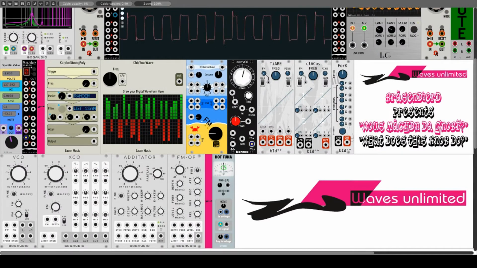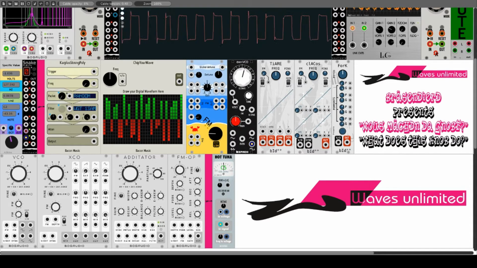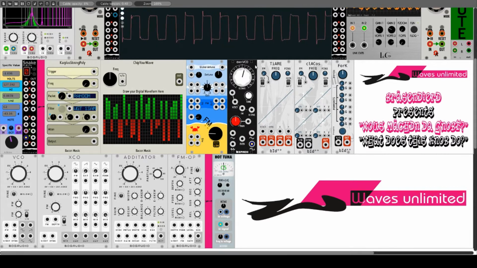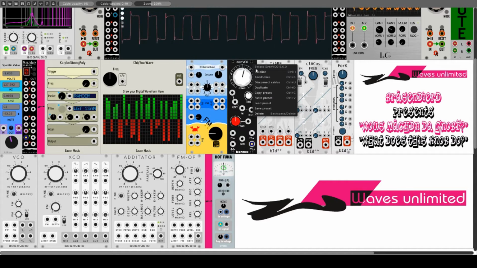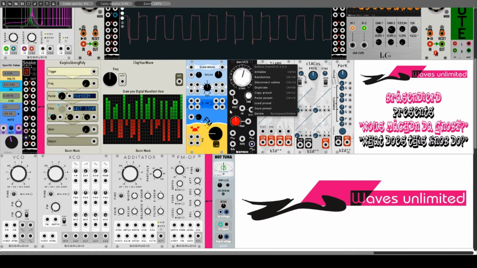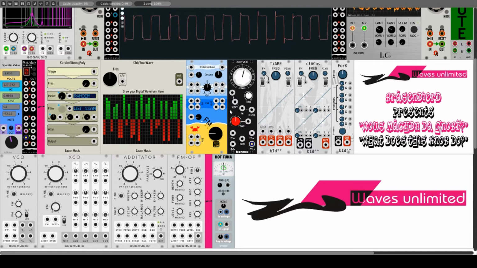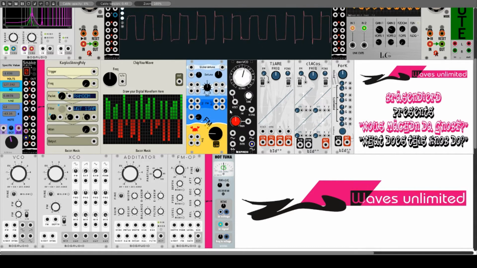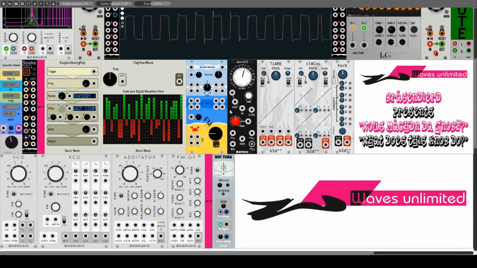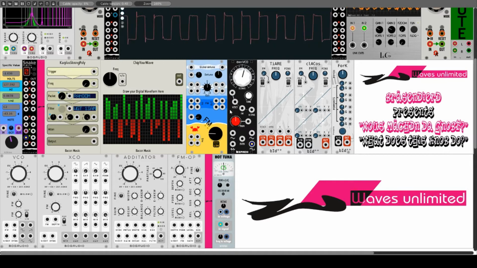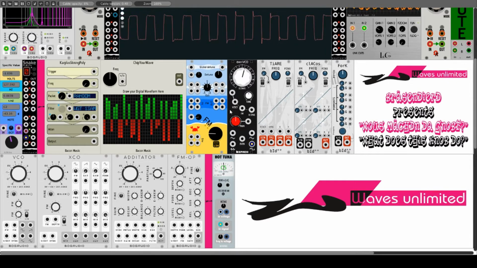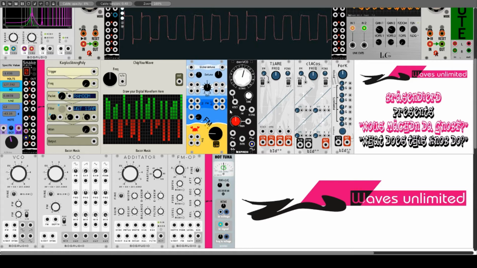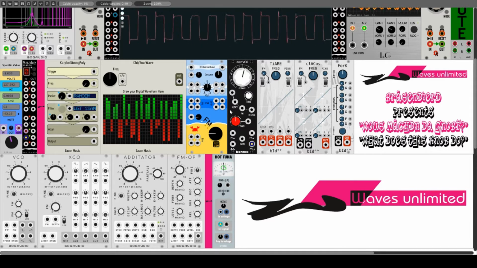Let's get to a module that does not really need an introduction. The Even VCO from Befaco. All VCV modules from Befaco are freely available, and they are also available as hardware for the Eurorack. The Even VCO can certainly be described as a classic among the VCV modules. It was also one of the first modules.